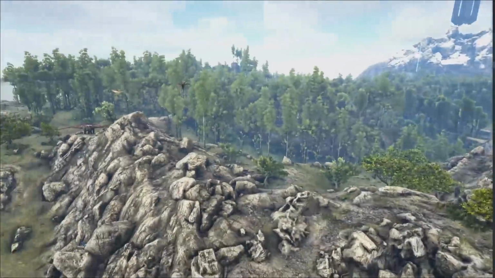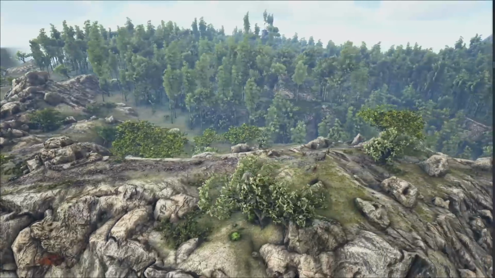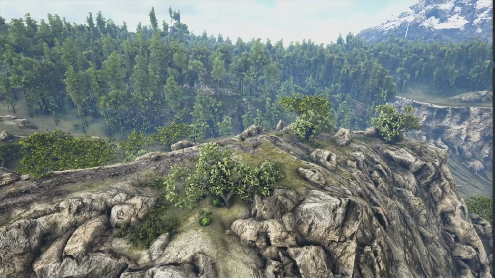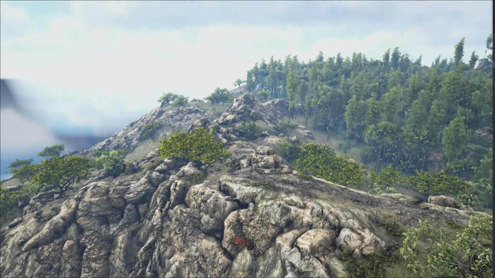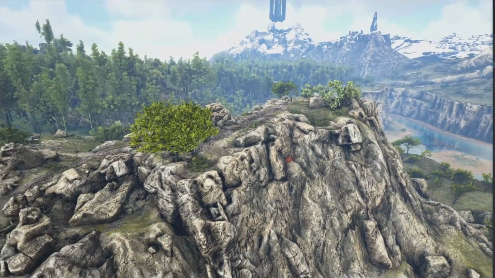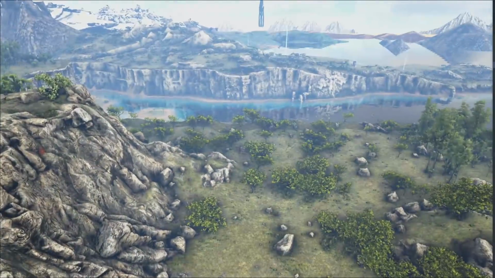This little area reminds me of Valguero's middle rock zone. I don't know if that makes sense. In the middle of the Redwoods, there's a rock that looks very similar to this. It has saber-tooths and Argys spawning on it. It looks very, very unique, and I sort of like that.